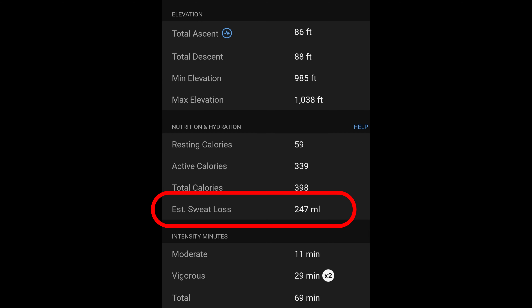So how does that compare to my Garmin? This was the big shocker for me. My Garmin said — and I'm showing you the data right now — that my estimated sweat loss was 247 milliliters. And again, I had 583. I sweated almost 2.3 to 2.4 times the amount my Garmin estimated. Garmin doesn't tell you how they calculate sweat loss — they just say they take data available on the watch: ambient temperature, elevation, pace, heart rate, effort, things like that, and calculate it. This was a real surprise to me. It wasn't even close.